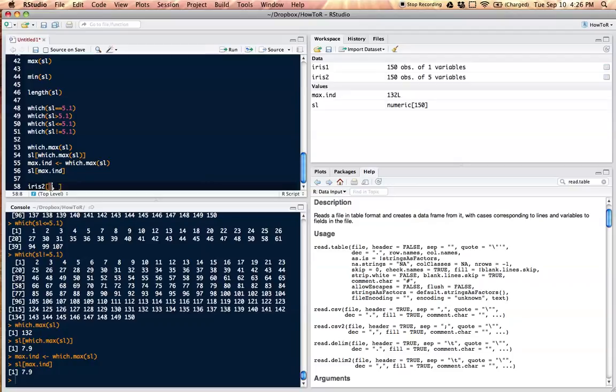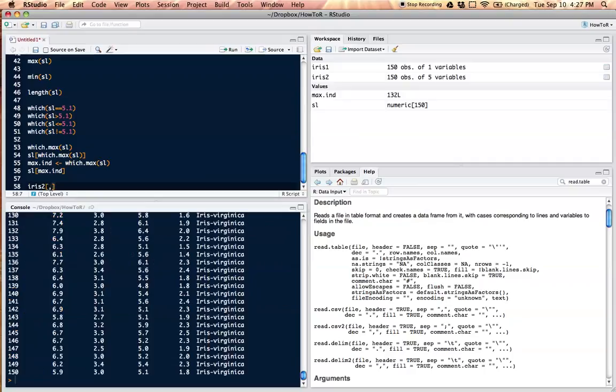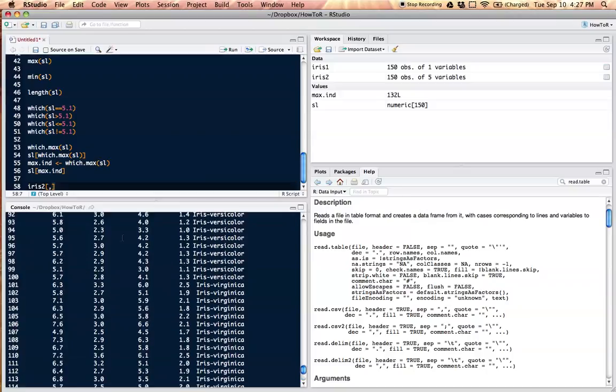The row, which is the first element in this bracket, and then a comma, and the second one is the column, right? So the first part here is the row, and the second part is the column. So let's say you want to see all, and by the way, you have to have a comma there, but if you leave it empty, it just means show me everything. Okay, so there, it says show me everything.